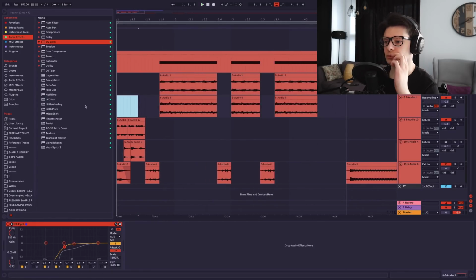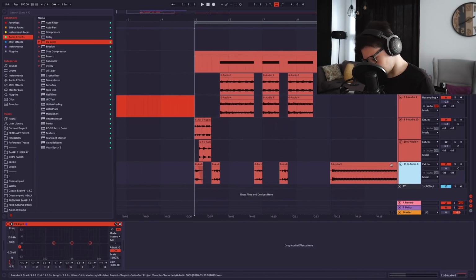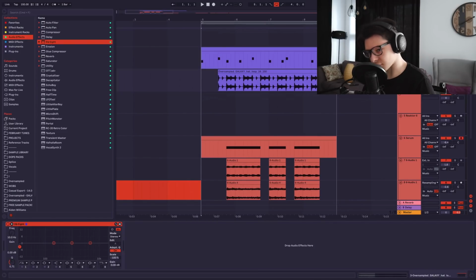Okay, how should we construct the rhythm of the song? The beginning is pretty nice. I'm gonna find some chant to see how this works with like a pre-drop something.